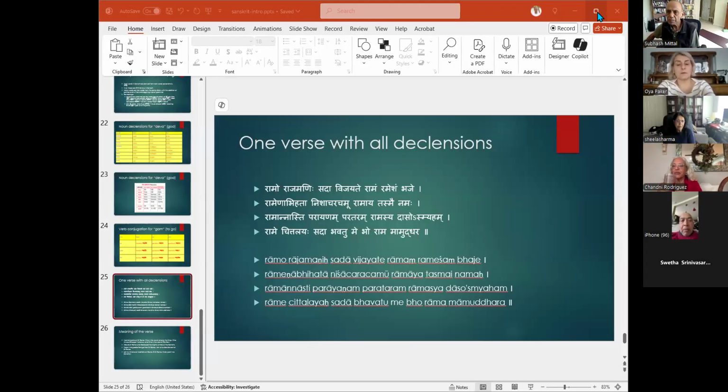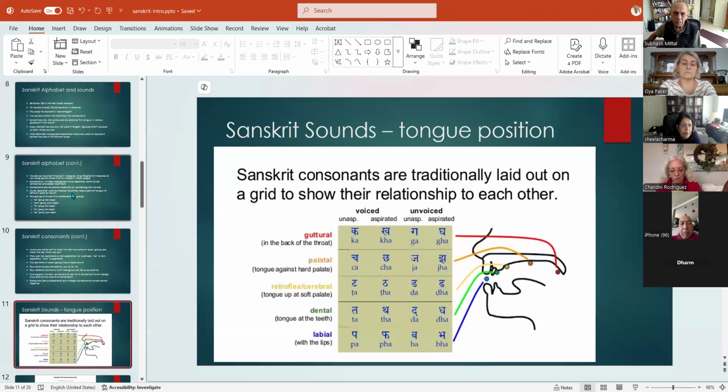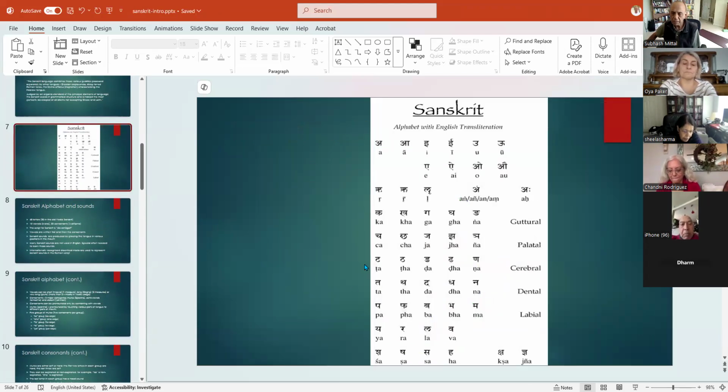Okay. So you guys can see the screen, right? Yes, can see. So again, just a quick question. If anybody has any questions before we begin, based on whatever we have learned so far, any question related to Sanskrit that comes to mind, you can go on. Everyone comfortable? All right.